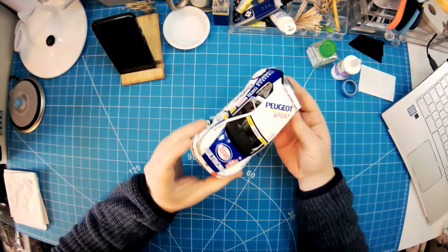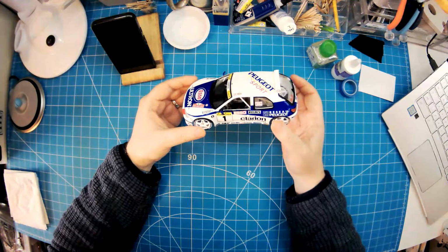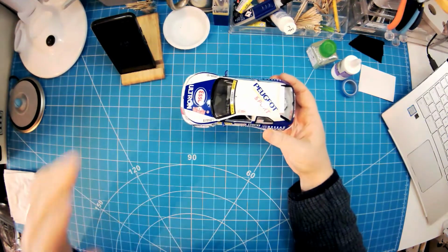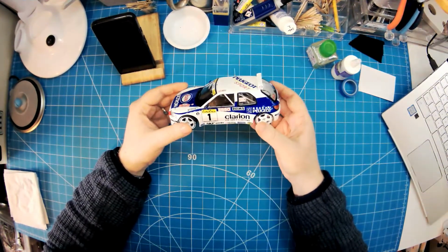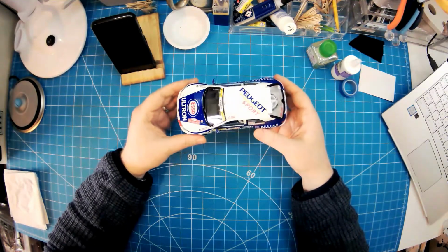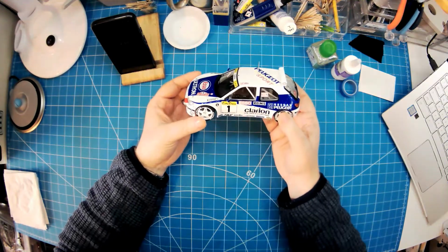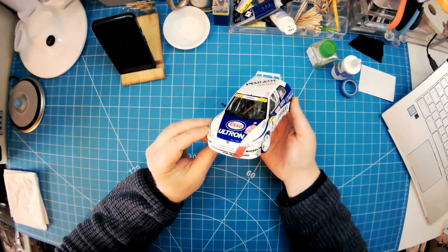So this was primed UMP white for the overall colour, and then using Zero Paint's pure brilliant white lacquer paint for a paint coat. Then decals applied, and then a clear coat of, was it Zero Paint's clear lacquer, and then obviously the obligatory sanding and polishing to try and get it looking reasonably shiny, which I think has come out okay. There's a few things on it I'm not entirely happy with, but it's a really nice kit, and if some nice sets of decals come out for it, I think I would build one again.